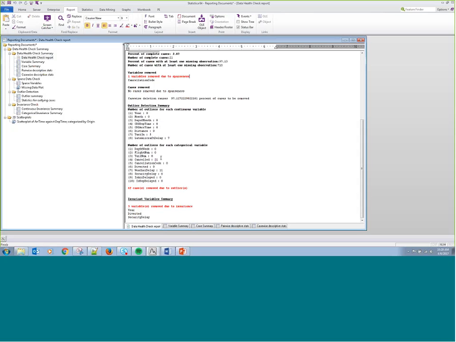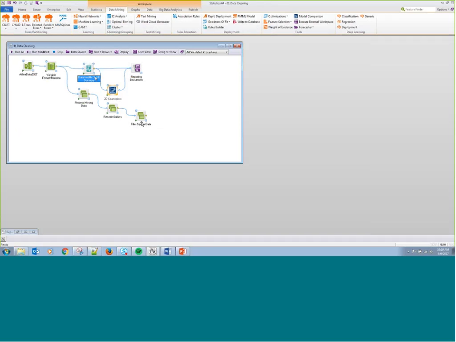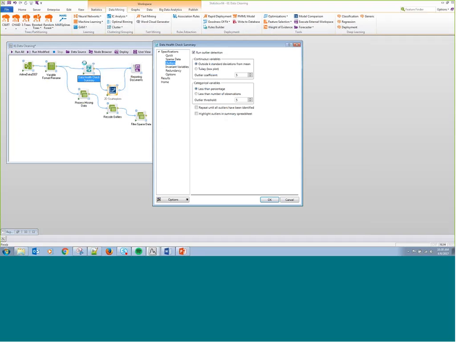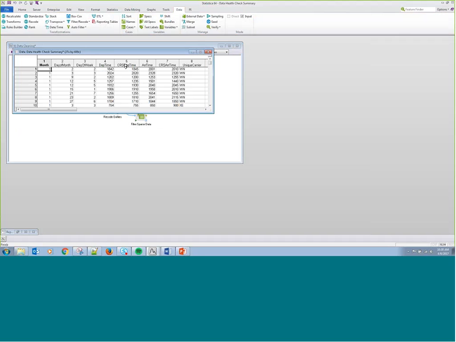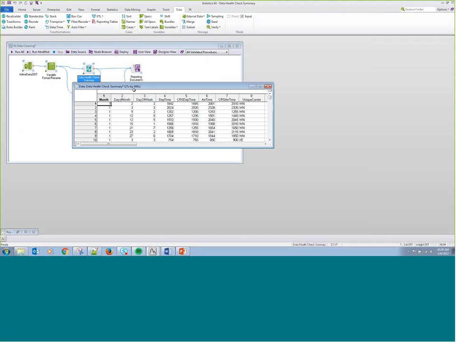So I can look at these things, and as a Statistica user, I have two options. I can let the data health check create a downstream document that will clean all this up for me, or I can do it by hand. If I create this downstream document under results to apply data cleaning, I get a result set here, and I have 689 rows or cases now, and I'd started with just a little over 700.